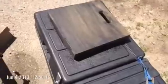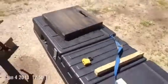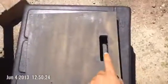So there's that. Now I'm not going to attach it yet because I want to give everything a paint job first, because it is going to be in my trailer. Okay, well, there it is, first coat of paint on it. Just needs to dry up a bit, and then I can fit my piece in there. And I haven't put the back on yet, but just painted the outside edges because this won't be seen anyways. It'll be inside the box.